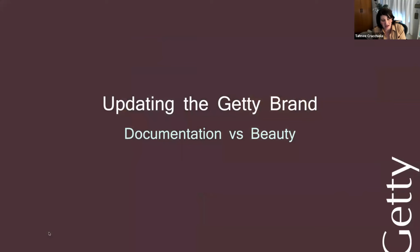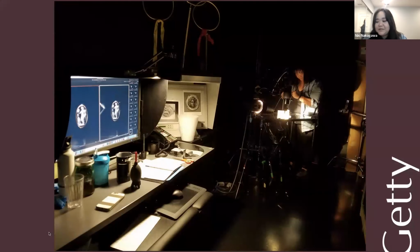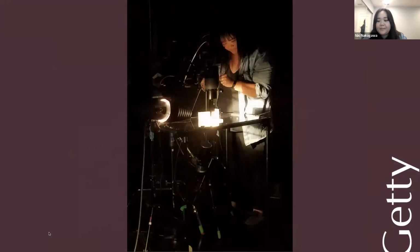So as you can see, it was time for us to reinvent the wheel and dust off all of our lighting shapers from the equipment closet that we've got there in the studio and go in a different direction. And this is about when Niki came onto the scene at the Getty. So here's the first version of my gem setup. I started with the classic one light with diffusion and continued to redesign the lighting style for our gems as the reinstall was now fast approaching. This is when our new gem set was born, and it was back to the basics and our new motto, keep it simple.